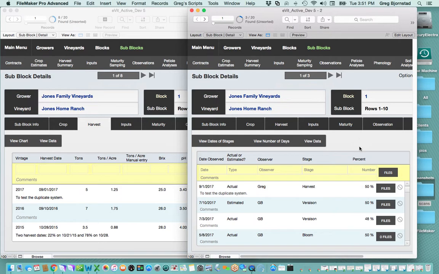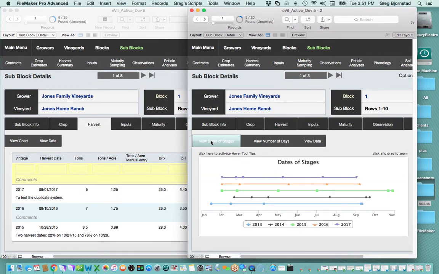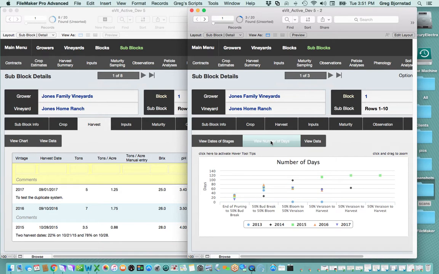So what I also want to show you here then is what that looks like, and you can see your new record right here. I click here to activate the hover tip and see that we've got harvest on 50% at September 1st. We can also click on the view number of days, and that is also going to do a calculation for us for 2017.